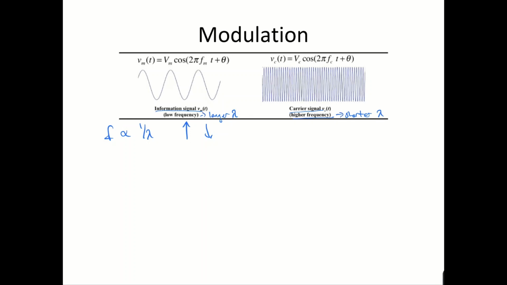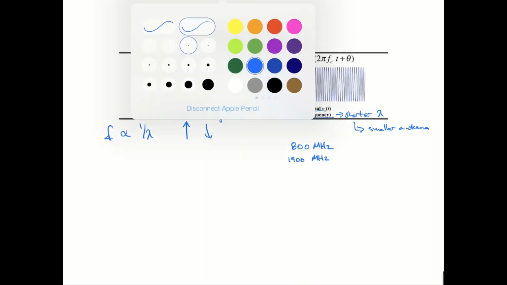And because of that, if we have a carrier signal with a higher frequency, that shorter wavelength then means a smaller antenna. And if you have the time and really want to look into it, standard cell phones can be operating either at 800 megahertz or 1900 megahertz. These are approximate. And you can figure out approximately how big your antenna would have to be based on the previous practice problems we've worked, and they can give you some kind of concept of how that works.